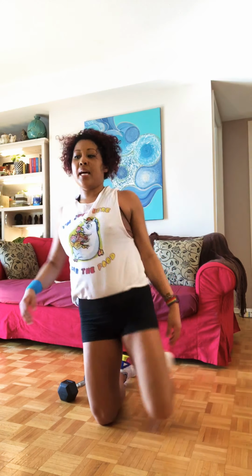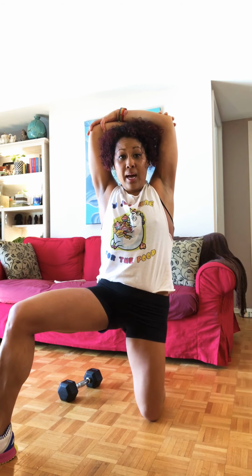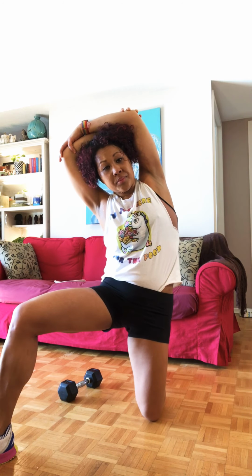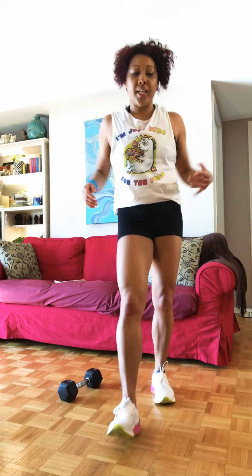And bring it down. We are gonna switch over to the other side. Push hips forward. Grab hold of the opposite elbow. Press it back. And again, hips up towards your chin. And a big, beautiful side stretch here. And come up, shake it out.